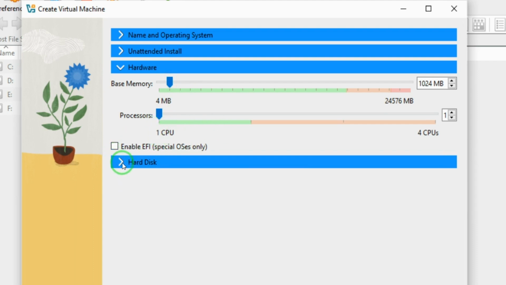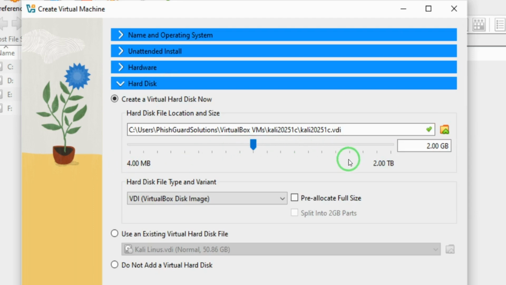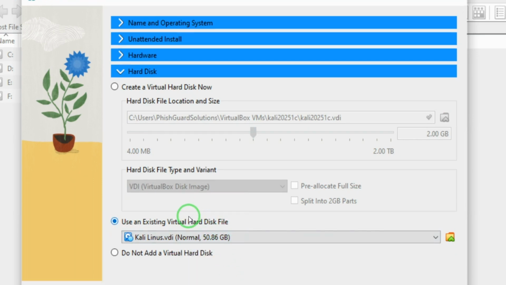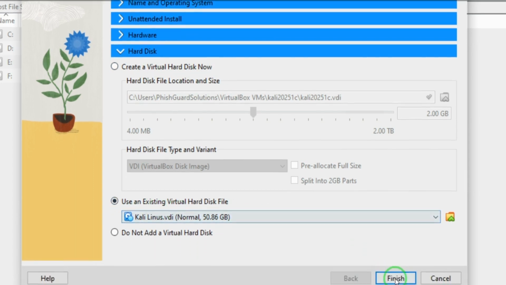Then I go to the next, hard disk. Here, use an existing hard disk file. I have an existing hard disk file, so I'm going to choose that. But if this is your first time installing Kali Linux on your PC, you have to create a virtual hard drive. But I have installed Kali Linux before, so I'm going to choose that existing hard drive and I'll say finish.